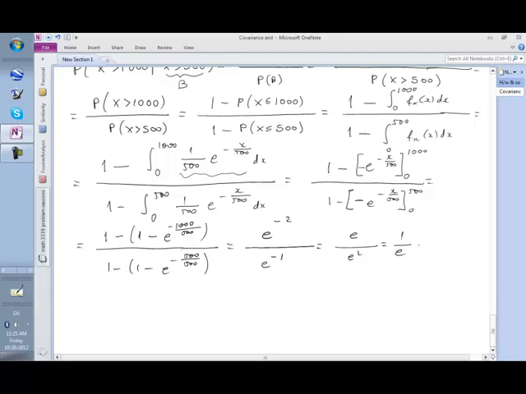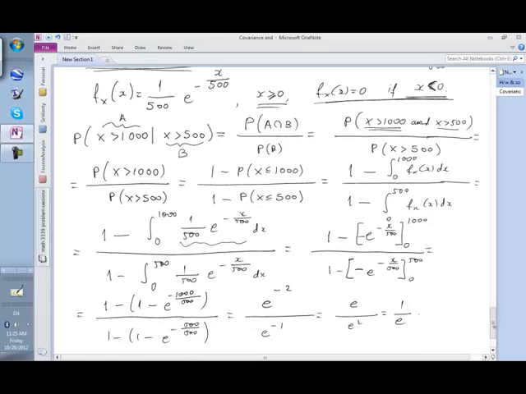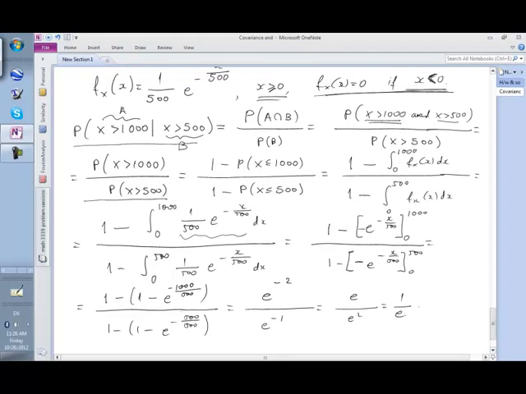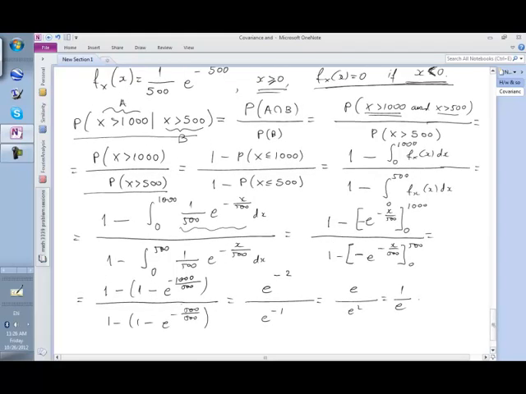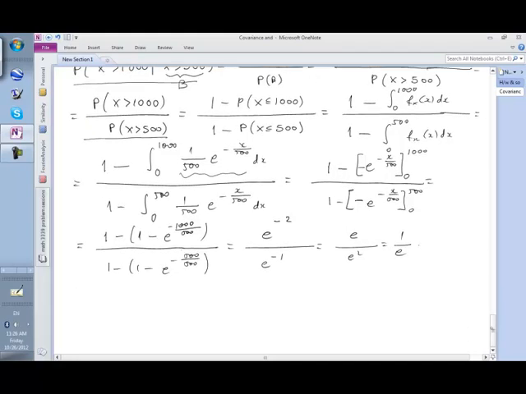Now, actually, in the process of doing this, I have already answered question 1, question B, because question B was exactly to show that this conditional probability is equal to this probability. I went further on and calculated this whole ratio, because I wanted to work here with probability so that you know what I would be doing.